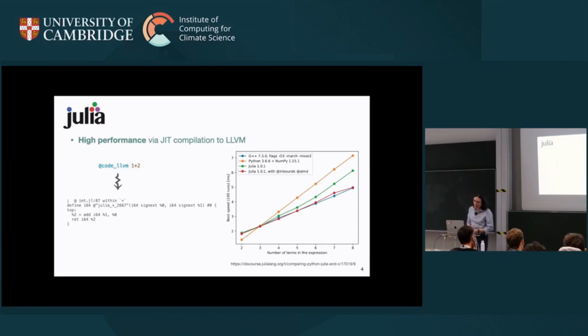And okay, there's lots of graphs you can find online comparing Julia's performance, and performance testing is difficult and benchmarking is difficult. That's what's going on in MR2 right now. But you can see there are various benchmarks of people showing that they can take Julia and get it to perform much faster than Python, even with a bunch of Python tricks, and approaching C and C++ performance. So the red line is Julia. Well, this is a bit old now, but this is Julia with some various things turned on, and the blue line is the C++, and you can get similar behavior there. So this is great. This is, I think, part of why it's being successful as well, because of having good performance.